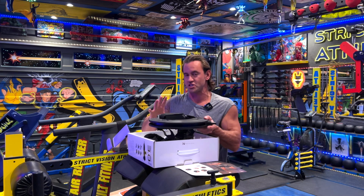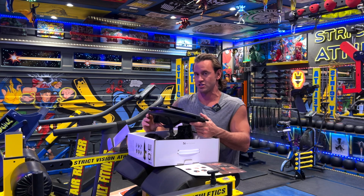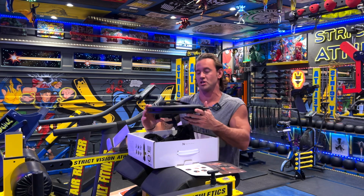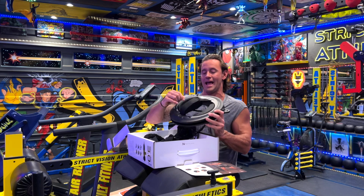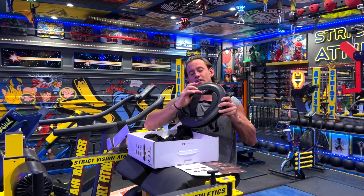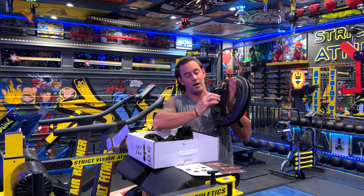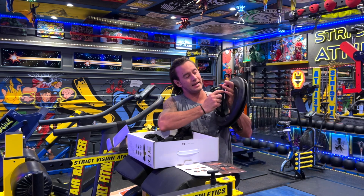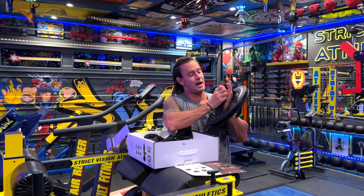Now, how does this work? I'm going to treat this unboxing like you guys have never seen this product before and you have no idea how it works. So this is the Iron Neck. This is the actual piece that goes on your head. This strap here can be adjusted based on your head dimensions. Now for me, my head is right there at the top of white number 1. So that's where I put the strap when I'm ready.